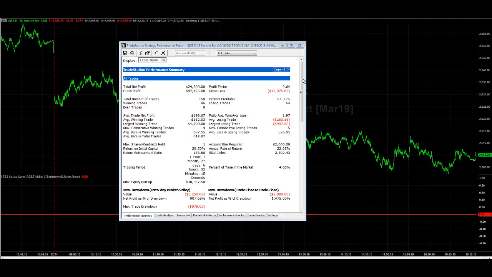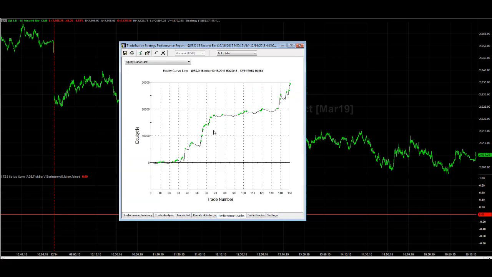So very selective now. We're down to 150 trades over the past 14 months, 29,500. Really low close rate drawdown, only $2,000, which I really like. It's a little bit less stressful to trade, and you see, I like this equity curve. It wasn't much between May and October, but when volatility picks up, it's doing well.